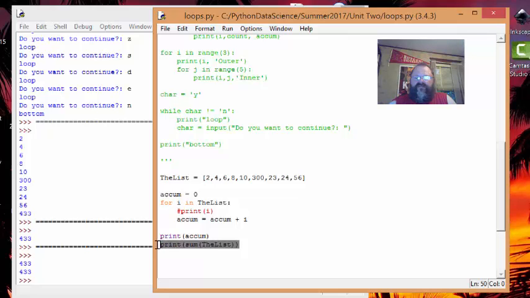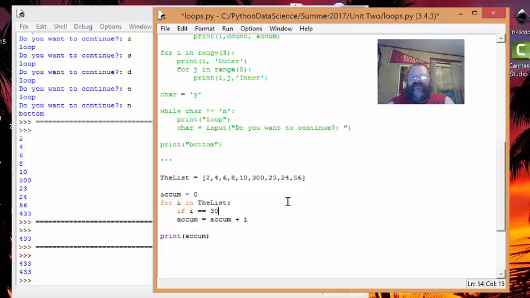Let's first get rid of this. accum = 0, for i in the list. What do I do? I'm going to get rid of this print for the time being. I add it to the accumulator. Well, that would be all right for the first 5 numbers, but then when I get to 300 and add it to the accumulator, I've got to do something else here. The first thing I want to do is see if it's the sentinel. So I'm going to say if i is equal to 300, then do something.